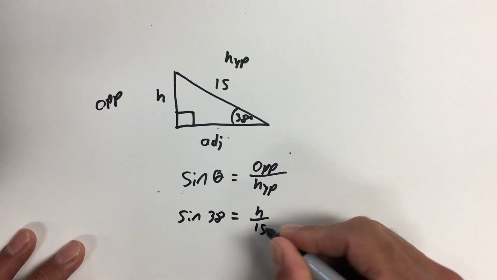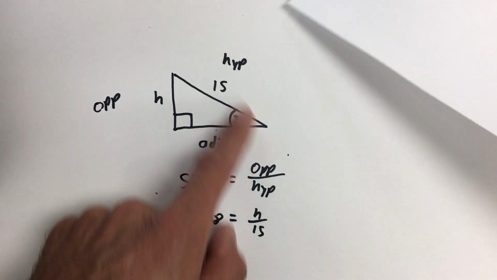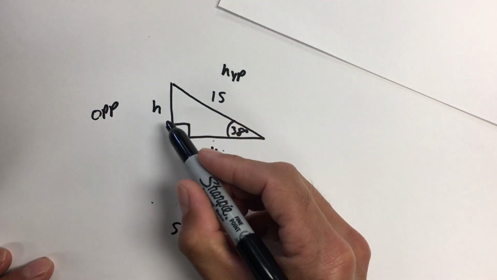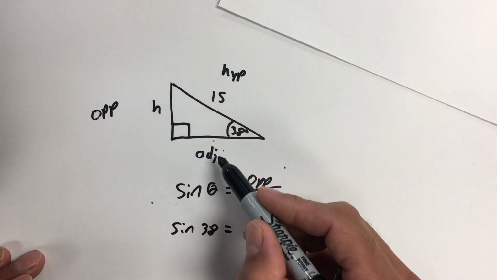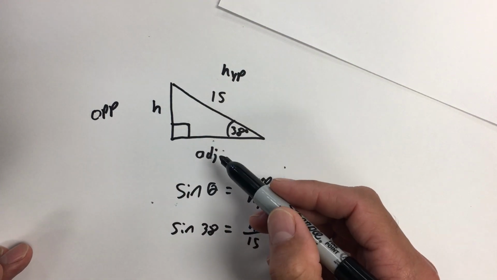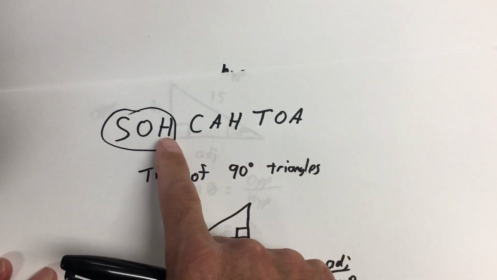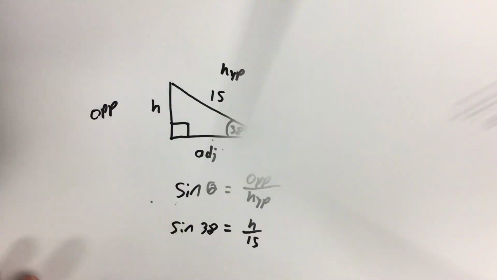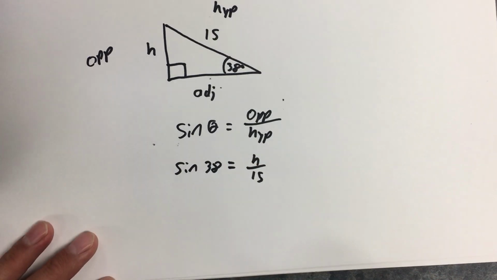value is 15. Again, how do I know that I'm using sine? In this particular question, I'm given the hypotenuse and I'm given the opposite side length as the thing I'm looking for, whereas the adjacent side length is not of interest. So I look at this list and the only thing that involves opposite and hypotenuse is sine. Now I just need to find H.